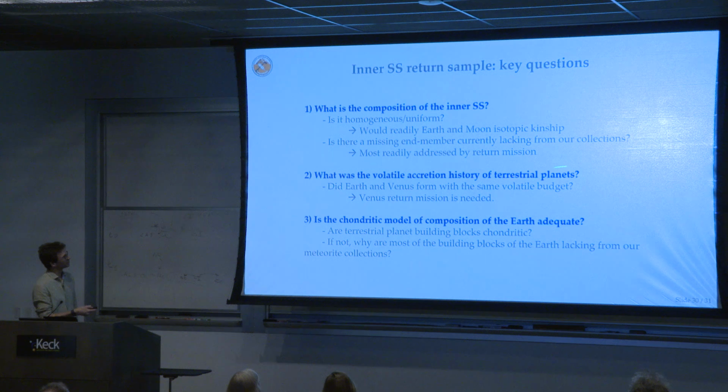Now, the thing I'm personally most interested in is what was the volatile accretion history of Venus and Mercury? Did they start with the same amount of volatiles and moderately volatiles, or completely different amounts? This can only be answered by this kind of mission. And then we have this problem that the way we understand the composition of the Earth today almost entirely relies on the assumption that the building blocks of the Earth are chondritic, which might not be correct, because the Earth might have formed from higher temperature material, and then the Mg/Si ratio is not something that we can extrapolate that way. So this is a big open question.